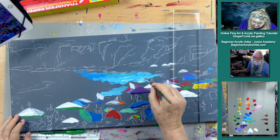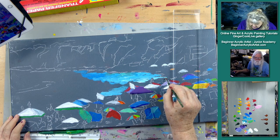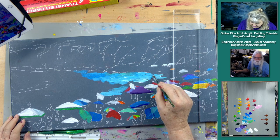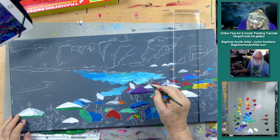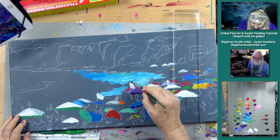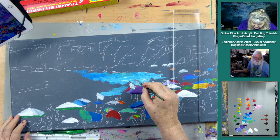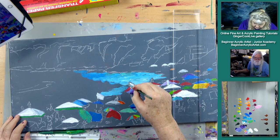People set up on the beach and then they discover that the tide comes in and out. So what seemed like an excellent spot, first come, first served, gets close to the water and wet, and then they've got to move, and their nifty spot is now lost, and they're way back by the parking lot.